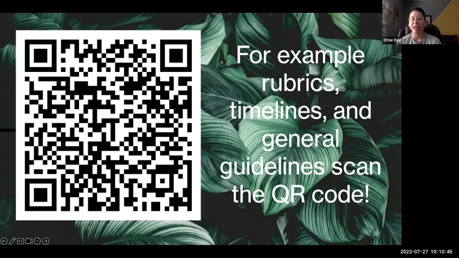This project is about 95% student-led, so these editors are going to help me create a timeline for the project. They're going to help me create rubrics. They're going to help me create guidelines. And they're also going to provide constructive feedback on outlines and rough drafts of book chapters. Now, the peers that are elected are self-nominated.